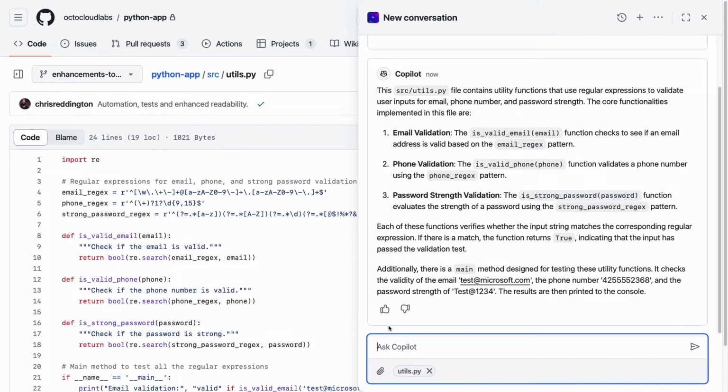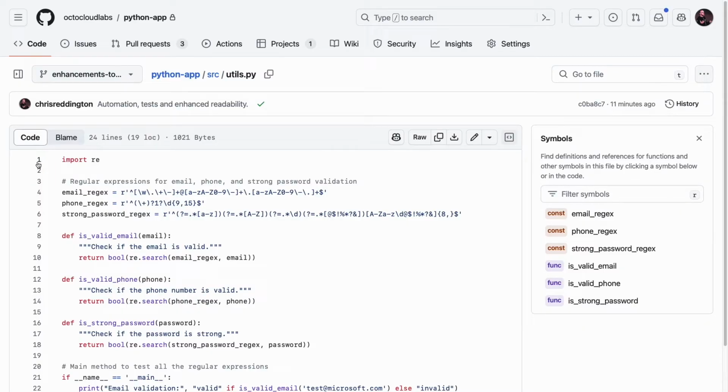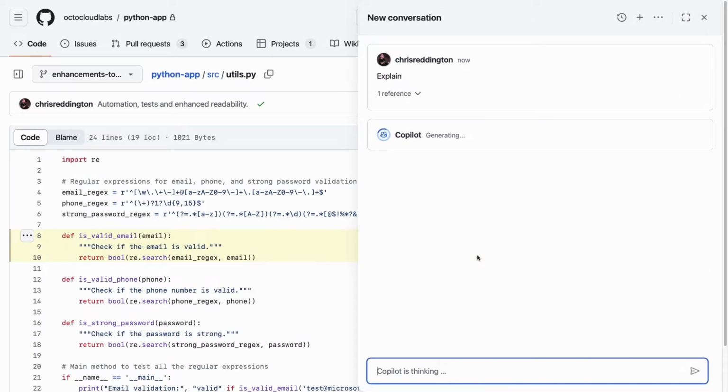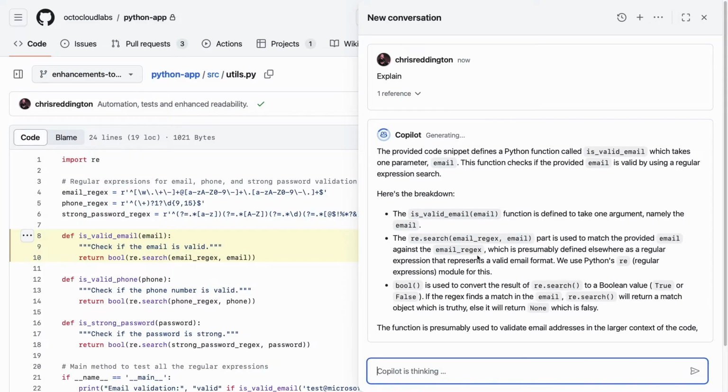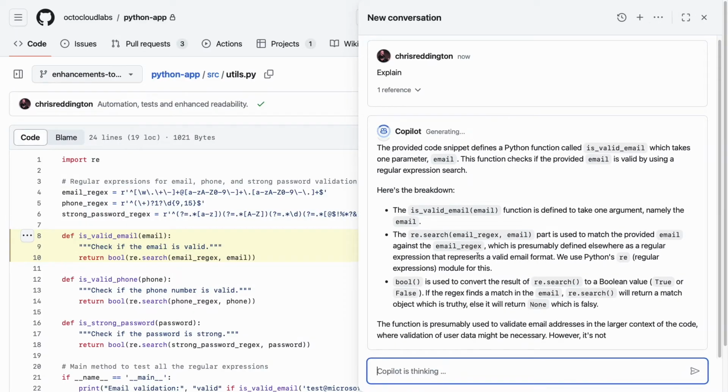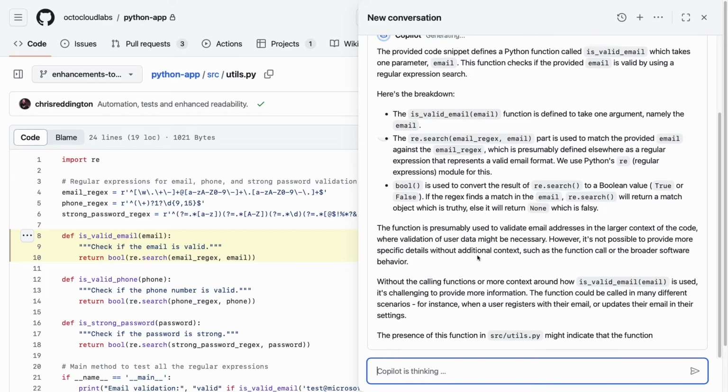In this short example, we've seen that Copilot Enterprise can make collaboration easier by providing a clear summary of the pull request changes so that a reviewer can more effectively direct their time in the review process. Additionally, Copilot has been on hand ready to explain the code that we're viewing in a repository. Whether that's specific lines of code or entire files, we're able to fluidly continue that conversation.